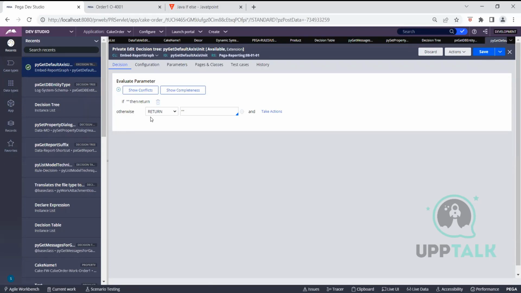You click on that first one, Sonali. If is there, right? Click on that one. Yeah, double click. See, you have to write the condition there. If that condition is true, then return this value, similar to a decision table only. The decision table is also the same, right? If something is true, then it will return something. But instead of return, you can do so many actions here.